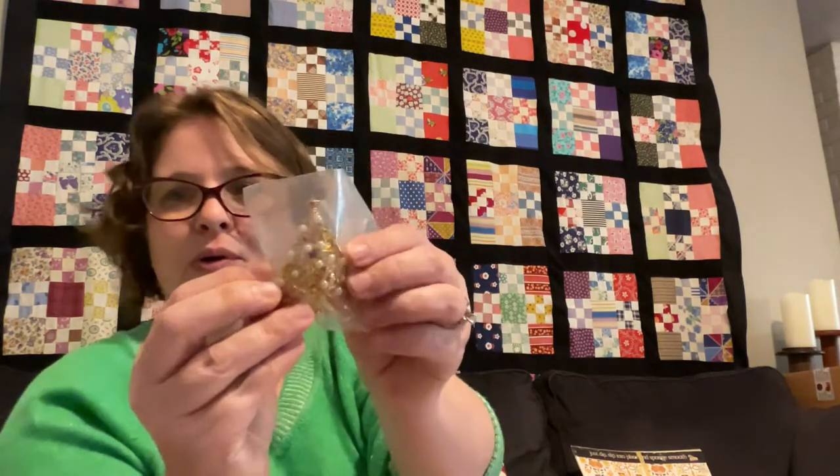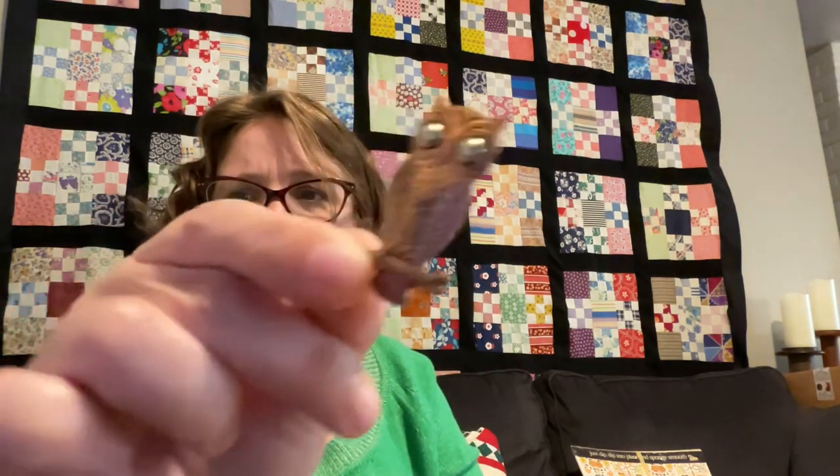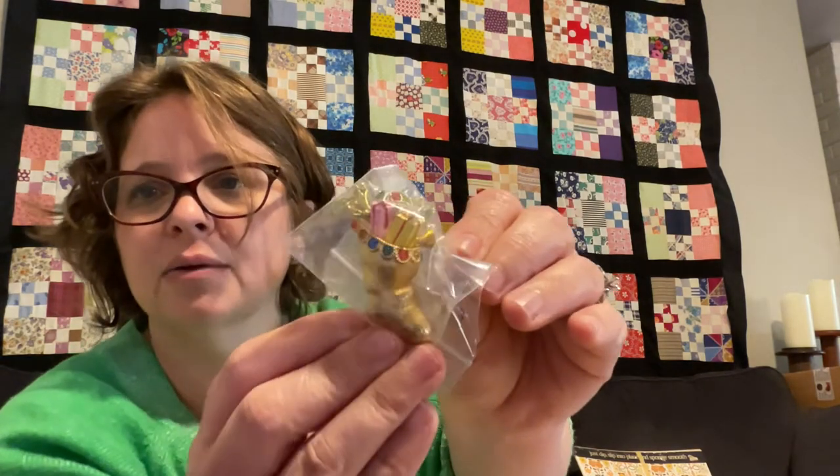I got a couple more Christmas brooches for $1.50. This one has pearls and gemstones on it, so maybe I'll keep that one because I do love the pearls. This one is an owl. Let me take him out of his little baggie because he looks really, really cool. Look at him. Those eyes. And he is kind of bronzy. You can't really tell, but I paid $2 for him. And then one more. This was $1.50. I'm going to take it out so you can see it. This is a Christmas stocking with little jewels and presents and stuff. I thought that was pretty cute.